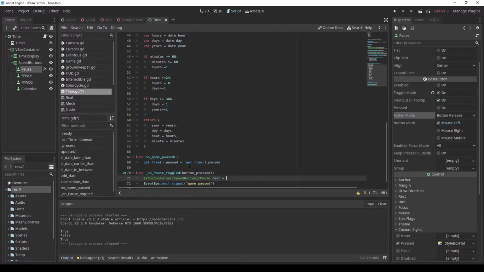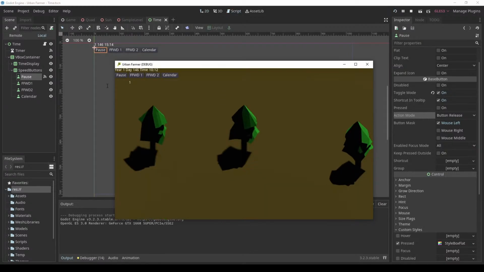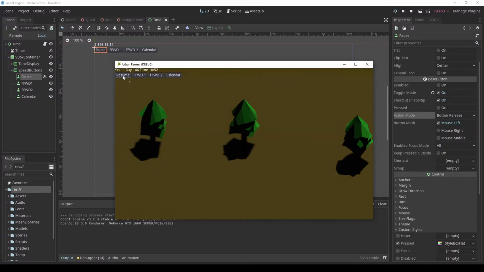This text value should display pause game is, oh, three, paused. If paused is true, then we'll say resume, else pause.